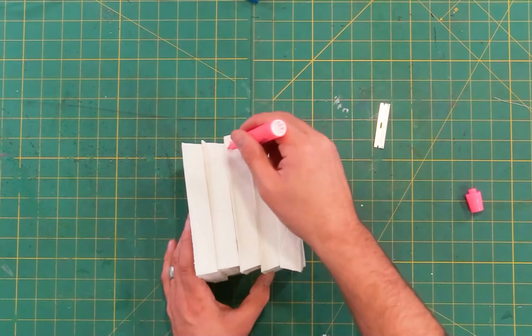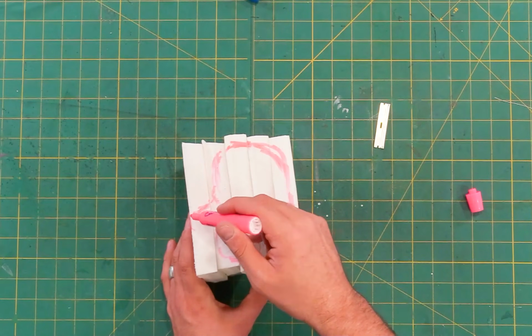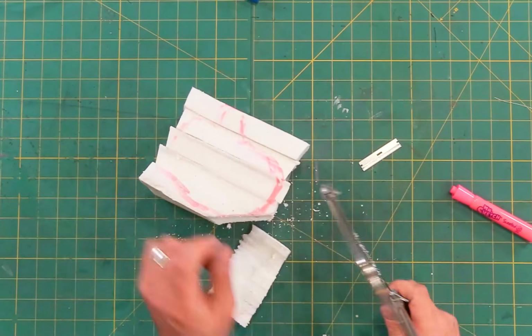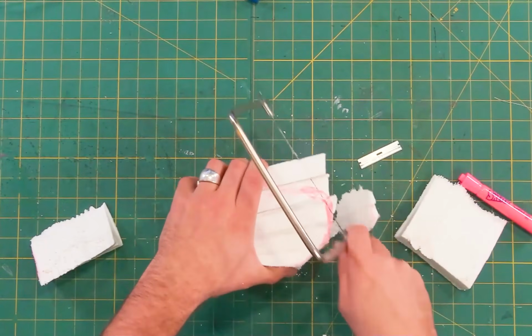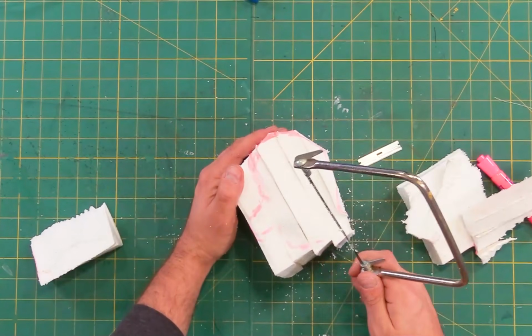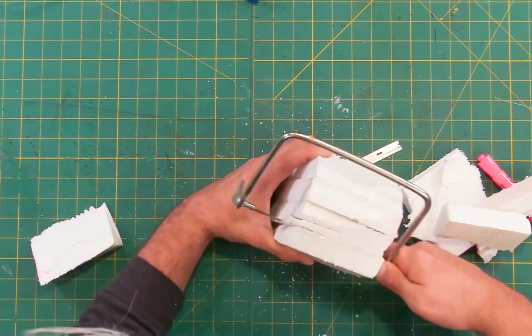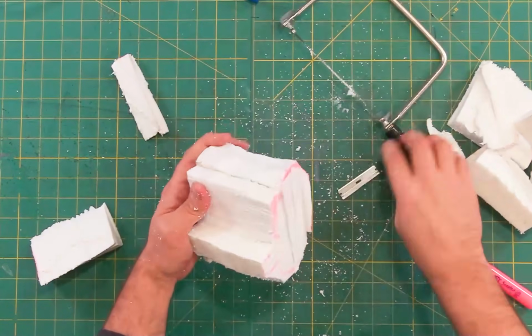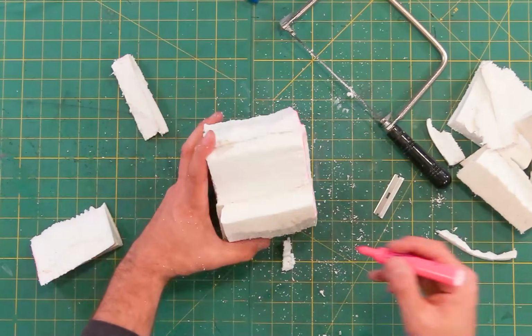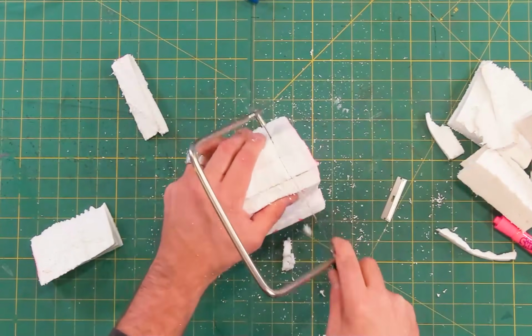Now that I have a block of foam, I'm going to start sketching out the shape of the head. Once I know the shape that I want, I'm going to use a saw to get the rough shape into the form of the foam. Now that I have the profile cut out, I'm going to quickly draw out a front view and rough cut that as well.